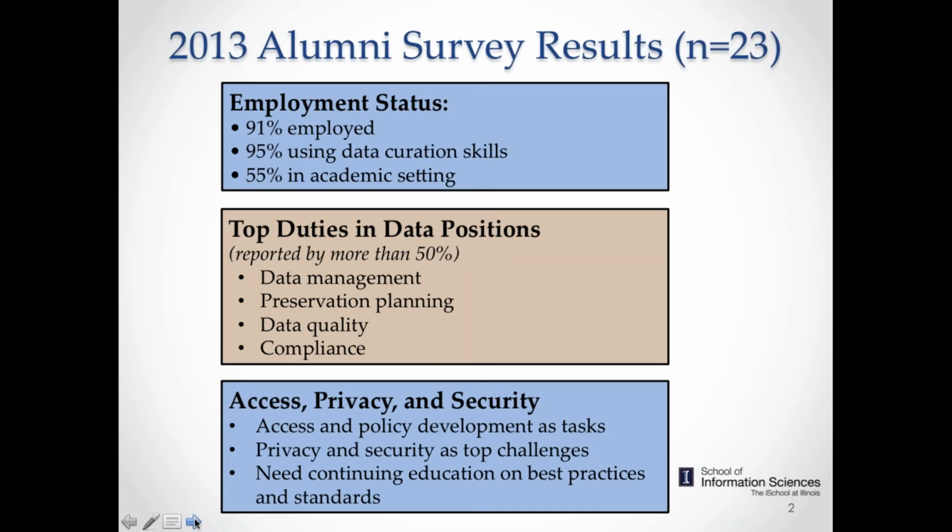Security was also mentioned as a top challenge in terms of data curation work. For instance, one graduate described having to know what was the best environment for research data, like when you make a recommendation to deposit in a public repository versus maybe another type of repository. Finally, many of our graduates reported needing continuing education to keep abreast of the emerging practices and standards for research data.